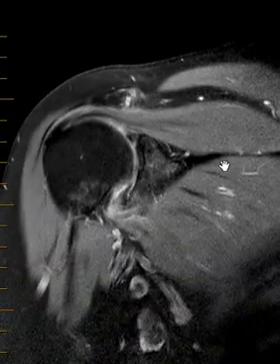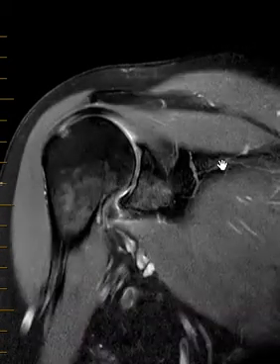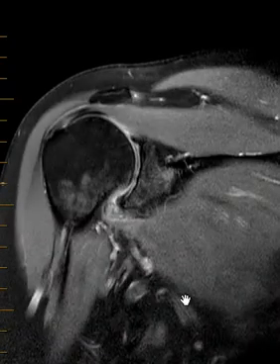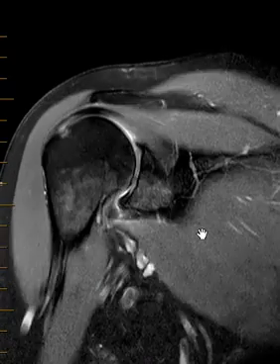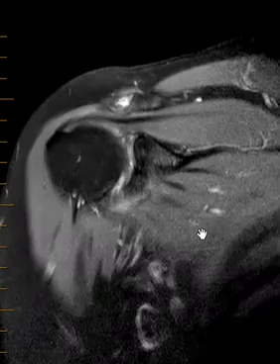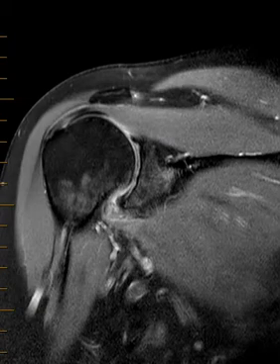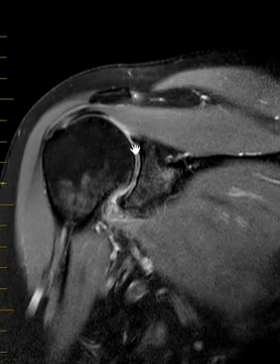It does have complaints of shoulder pain and limited range of motion. Usually this is associated with adults who are between 40 and 60 — this patient's 70, a little bit older. This can be associated with prior injury. People with diabetes have this more often. People who don't move their shoulder — like if you've had an injury, or a stroke, or prior surgery — are more likely to develop this. These patients have pain and limited range of motion, and the pain can be really severe. They also have a lack of joint fluid and thickening of the anterior and inferior joint capsule.